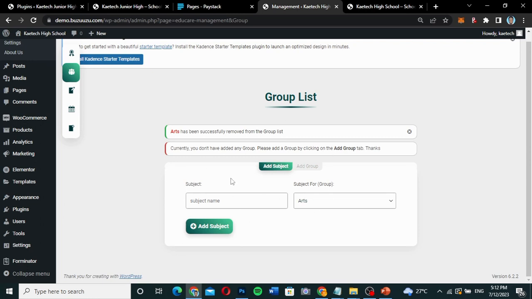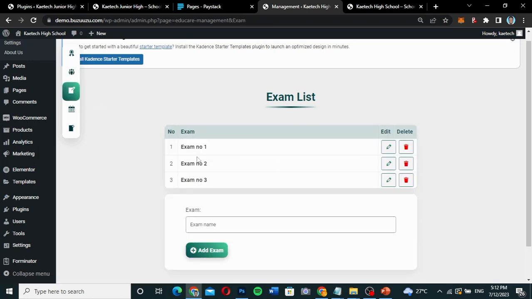Okay, so over here also is to manage exam. So if you want to manage exam, the exam numbers. Okay, so you can have exam number 1, exam number 2, exam number 3, depending on you, but in ours we have terms. Okay, so term 1 exams, term 2 exams, term 3 exams, or semester 1, semester 2 exams, depending on if there is a trimester 2, you can also add your trimester 2.